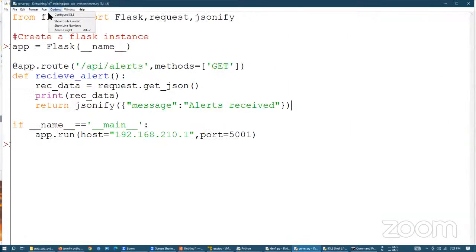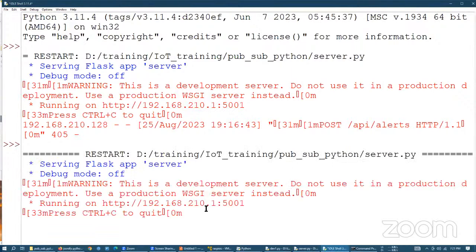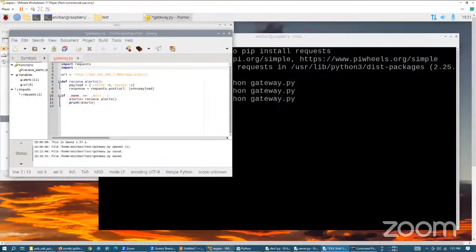It's coming okay. Now let us go to this one. Here I'm trying to do a JSON dump because I'm not sure this payload is converting properly or not.